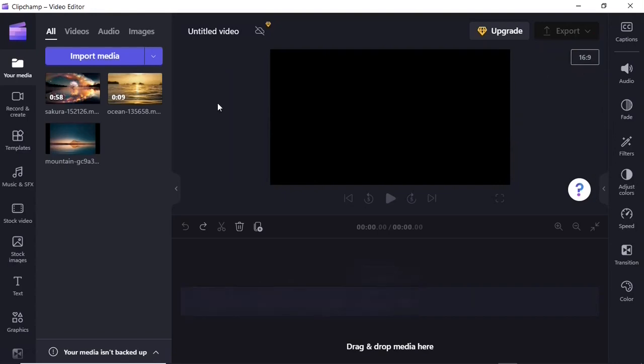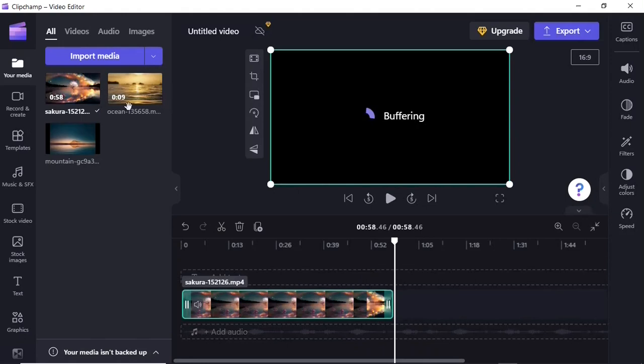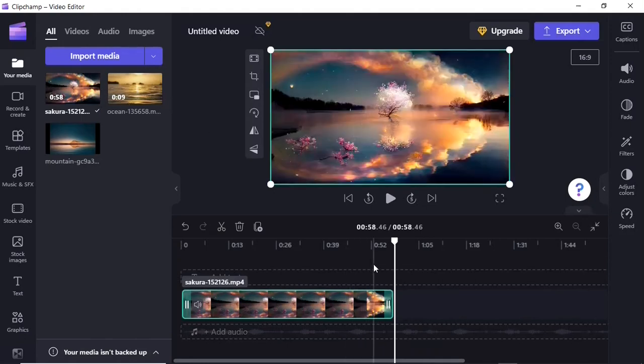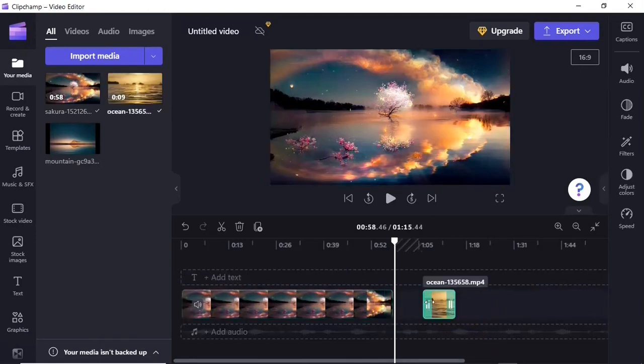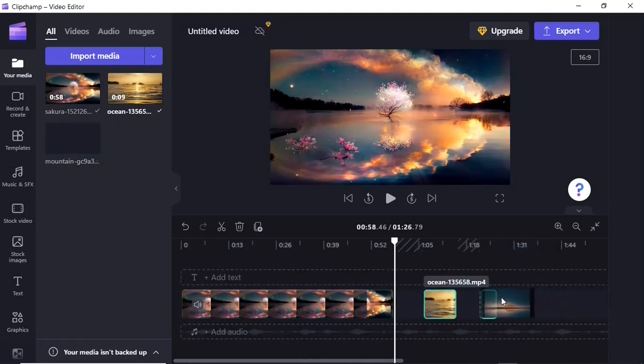Next, I'm going to add media or objects to the timeline. To do that, when I hover my mouse over the objects I want to add to the timeline, right here I get these two buttons. I can either delete the object or media, or I can add it to the timeline. When I click on the add to timeline button, you see immediately it adds the object or the media to the timeline. Or I can simply click and drag the object down to the timeline and the object will be added immediately. I can also do the same thing with the photo by clicking and dragging it to the timeline.